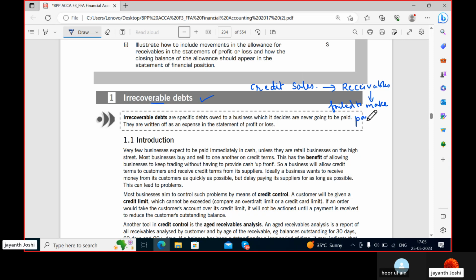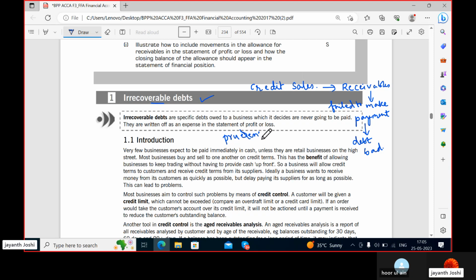And when the persons who should make the payment didn't make the payment, the debt, that means the amount which is to be received from them, becomes bad. So that becomes irrecoverable debts because by that time we understand that we are not going to recover the debt. So whenever we start with a business, according to the prudence concept, we can say.